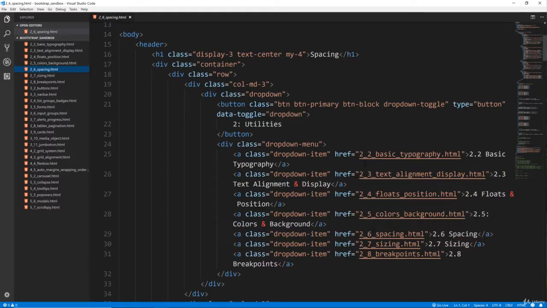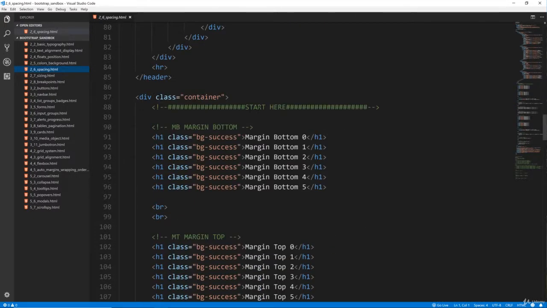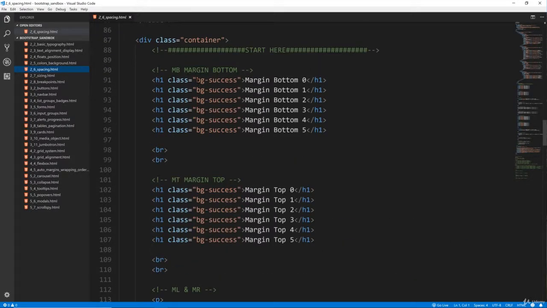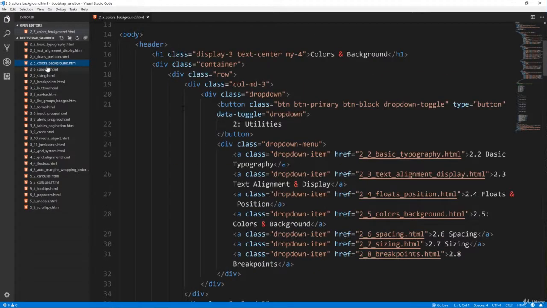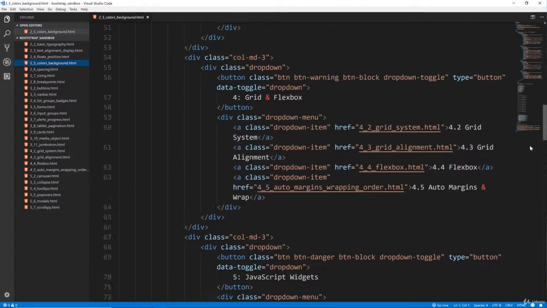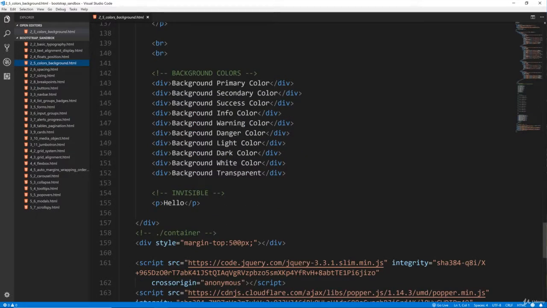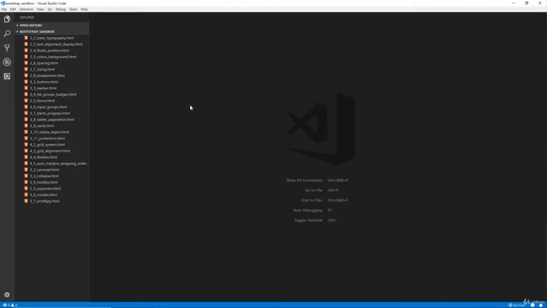If I were to look at this file, you can see under the navigation, start here, and that's where we'll start. Sometimes we will see Bootstrap classes already here, but it's always going to be something we've already talked about. So for example, this bg-success has to do with color classes, and we've already talked about that. This is where we'll be adding the bg-success for backgrounds and stuff like that. So we'll never have any Bootstrap markup that we haven't talked about already. We're going to do everything on our own.